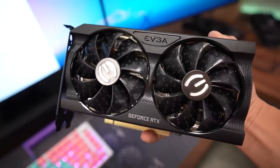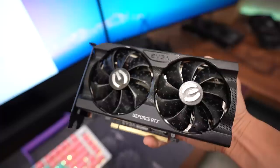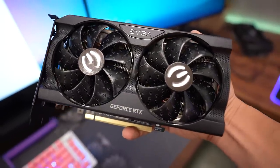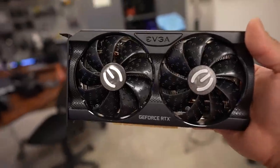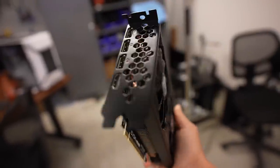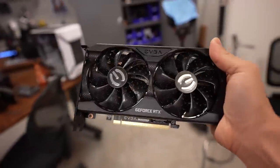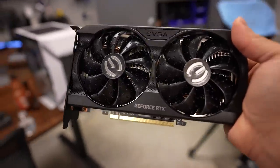But for quick specs about this guy: 2560 CUDA cores, boosts up to 1777 megahertz. We've got 8 gigs of GDDR6 memory on a 128-bit bus, and it has second gen RT cores and third gen Tensor cores. The specific RTX 3050 that I have here is the EVGA RTX 3050 XC Black, which has this dual fan design, semi-open shroud, single 8-pin power connector. There's no backplate. I think they are gonna have a slightly higher end model that does have a backplate though, if you can even get your hands on one. And then on the back, we've got 3 DisplayPorts and 1 HDMI. Very straightforward card. It is PCIe Gen 4 x16. Never thought I'd have to specify that until AMD launched their RX 6500 XT recently.